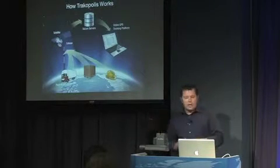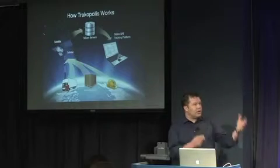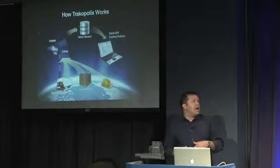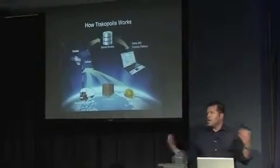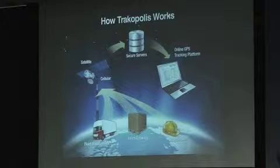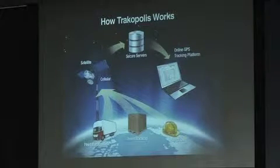So how does Trackopolis work? We can put devices on a vehicle, on equipment, and even on people. We can send back a variety of information — obviously location is the biggest piece, but beyond that we can tie into sensors to tell you what that asset's doing: is it on, is it off, is something open or closed? This combines to provide a lot of visibility for clients. From a safety standpoint, for workers working alone, there's legislation and things businesses care about to keep those guys safe. We figure out the right device, then the right network from a cost standpoint, and send that data over a cellular or satellite network to our servers, and then that information is displayed on our online application called Trackopolis.